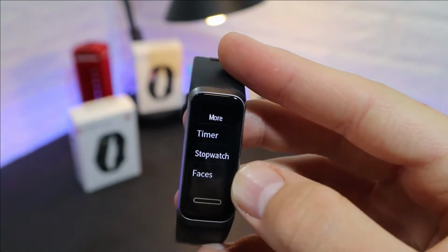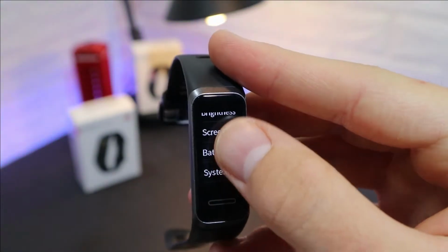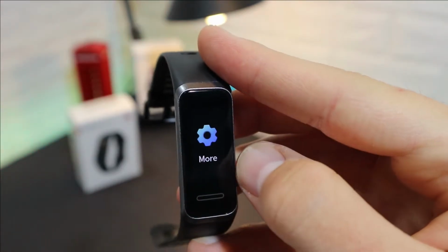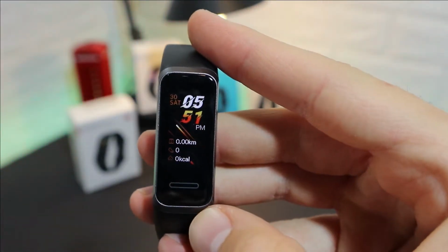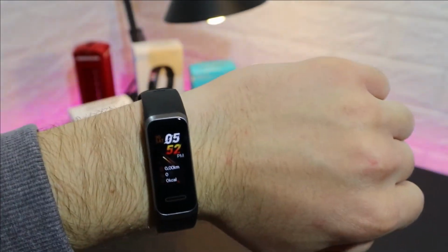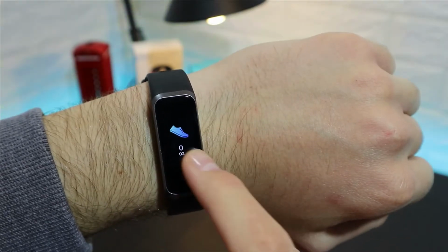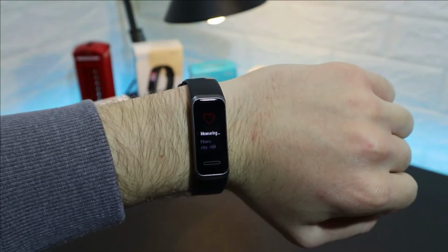We have more. In more we will find time, stopwatch, faces, find phone, brightness, screen on, battery, and the system at the bottom. Next we have the messages, and we have the first page that you can see. We have time, date, and some shortcuts for information like the steps and burned calories that we did.